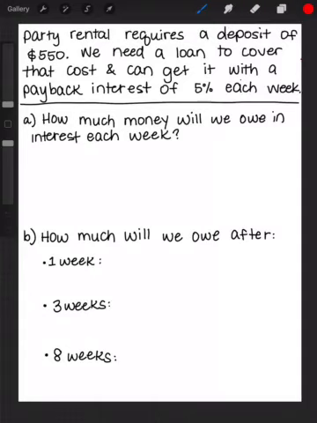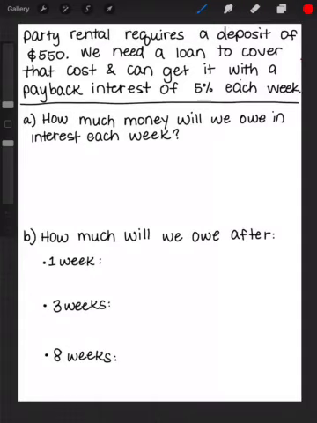So we are continuing on with our work of percentages. For our first problem this week, it has to do with simple interest. Now, we did do some simple interest work back when we were in the classroom. And remember, simple interest is when you borrow money from someone like a bank or something else, and you have to pay them back plus extra. So interest is that extra amount. Typically that is calculated in a percent.